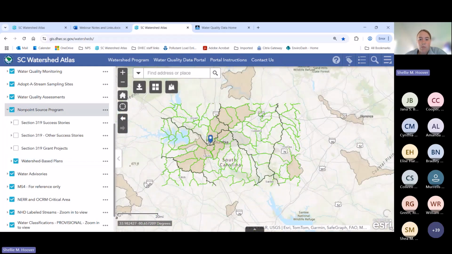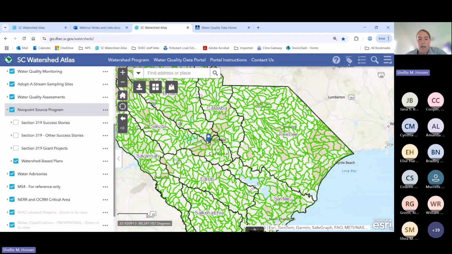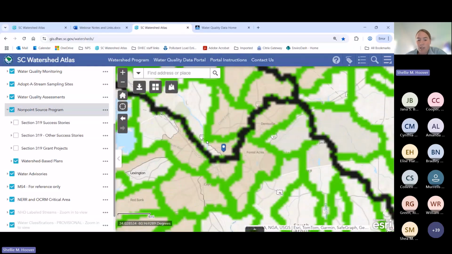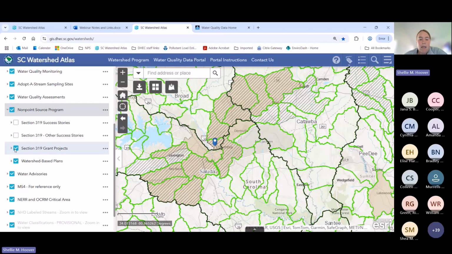and you can zoom out and see if there are plans in your area and where they are not. You can see there's a few spaces that are not included. But again, like Shay said, to have a 319 grant project, there must be a watershed-based plan. And in these areas, the hatch mark is your 319 grant projects. And the areas where you see there's no brown behind it, that is prior to the requirement of there being a plan in the area for a 319 project.